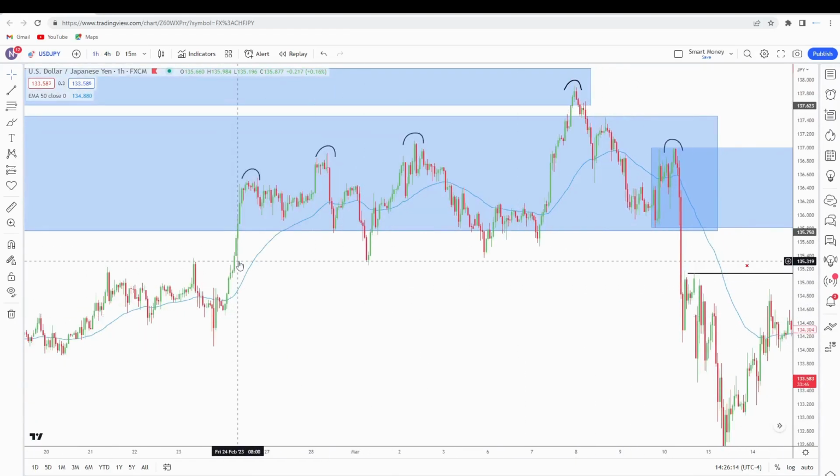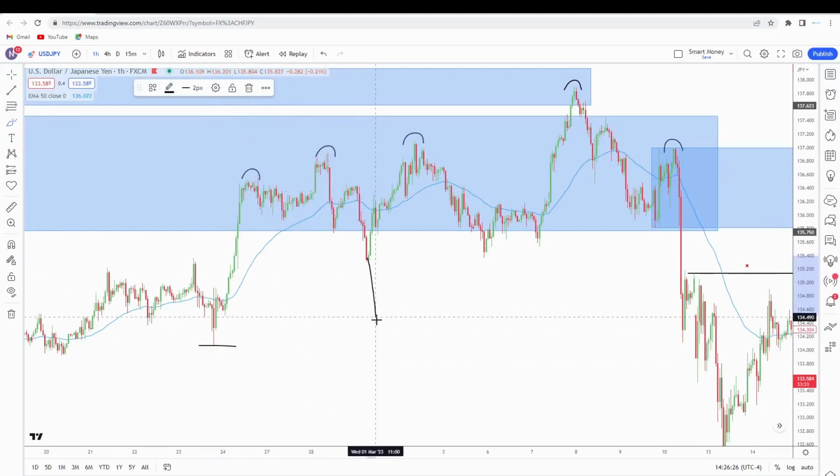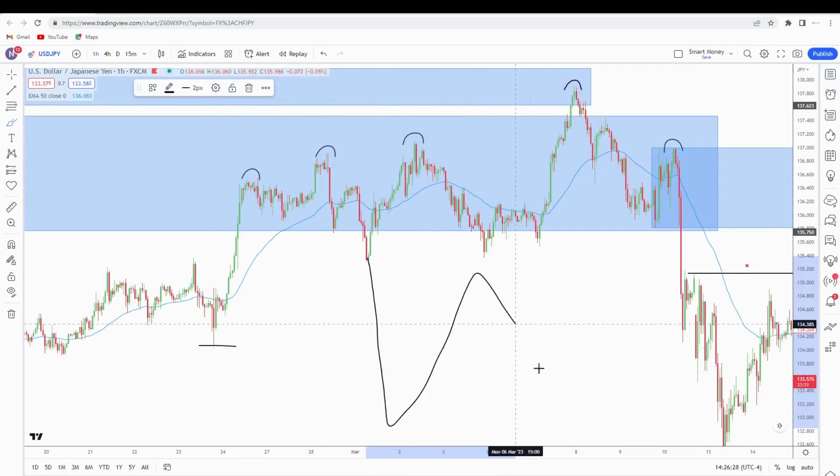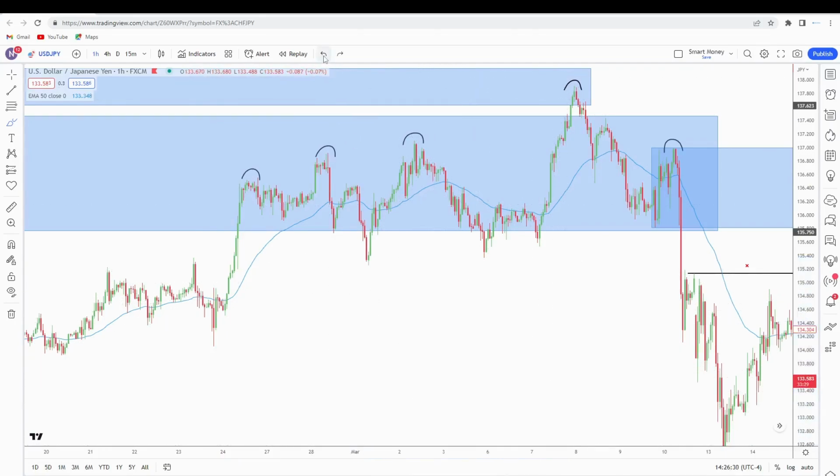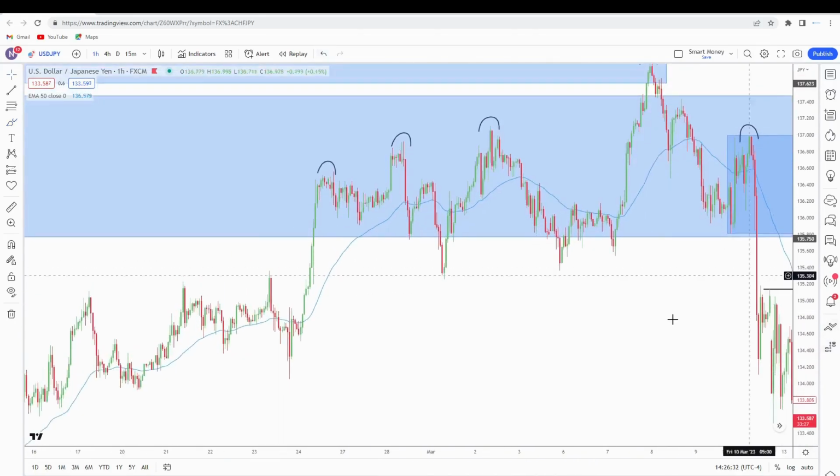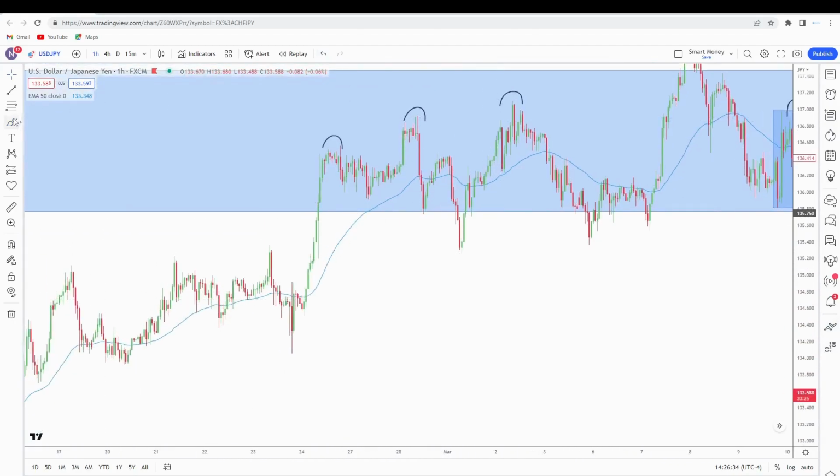Again, there is no reason we should be looking for sells upon the lower time frame breaks until we break at least this level, right? So we come up into this level. This is our previous low. We come up into it. We need to break this low before looking for pullbacks to short. So that would have been a very highly probable entry, not only because you have your higher time frame order flow, which is bearish, you would have the lower time frame order flow.